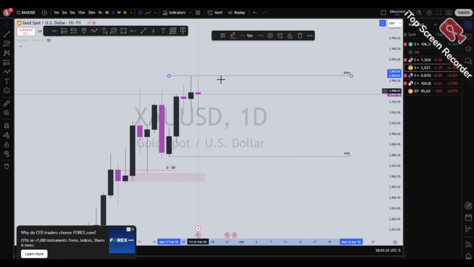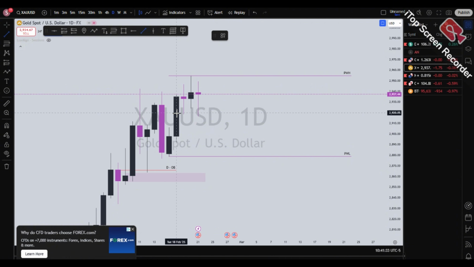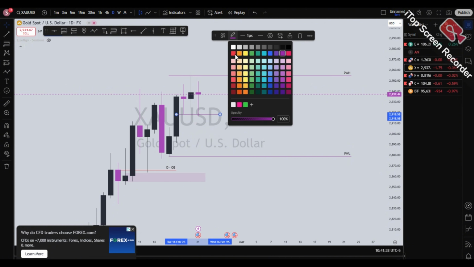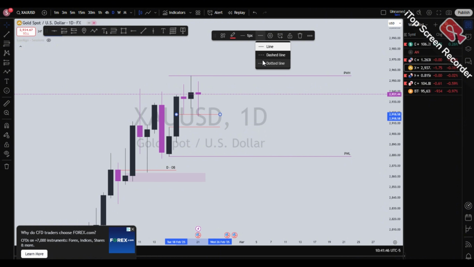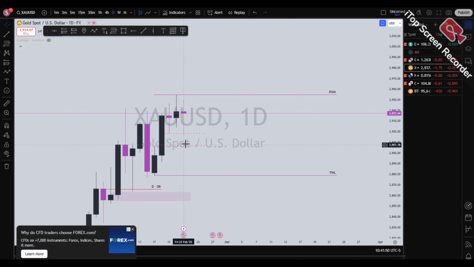So on the daily time frame, we see this zone has already been filled. This fair value gap zone on the daily time frame has been filled, it's mitigated. So when we see this, let's map this with the fair value gap tool. So this fair value gap zone has already been filled. So what I would like to see is the setup it's from.